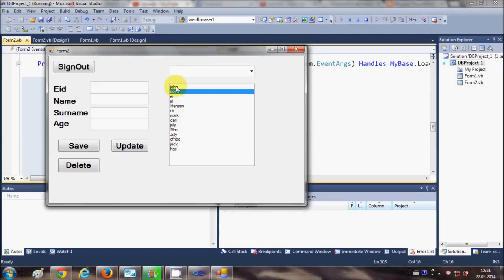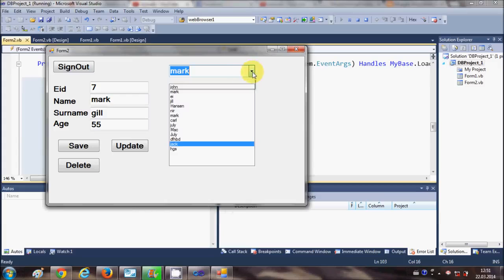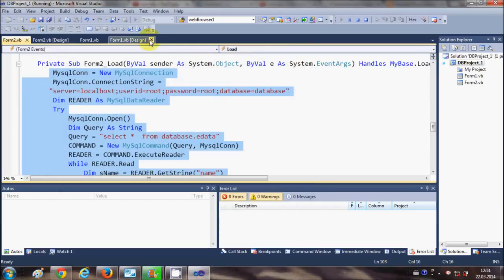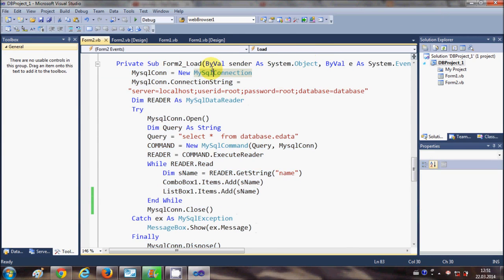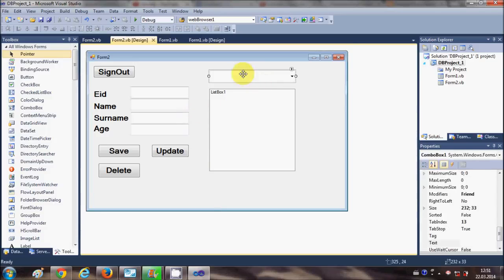Now next is to show the values in the text boxes corresponding to these names, which are fetched from the database, right? For that you also don't need to do much. You just go to the code where I have written the code to populate these text boxes corresponding to the value selected in the combo box, and this I showed you in the last video.